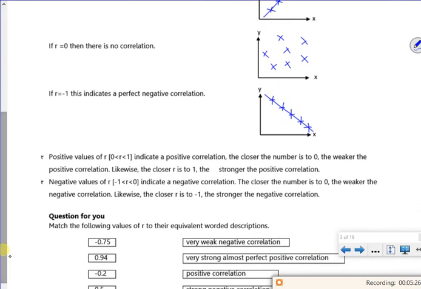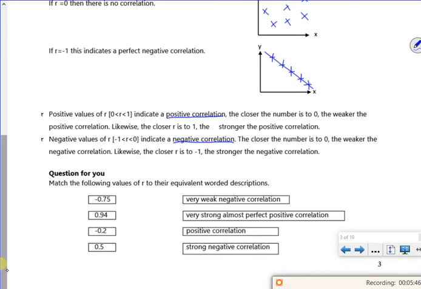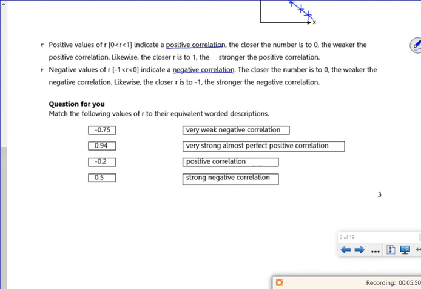So this is saying, if it's positive, if your R value is positive, it's positive correlation. The stronger it is, the bigger it is. If R value is negative, it's negative correlation. And the bigger the negative number, the better it is. So there's a question here for you, just to link them up. So can you do that for me? Okay. So we've got a strong positive, hopefully you've put that. So very strong, almost perfect positive correlation. And then I've got strong negative correlation. So that must be a positive correlation. And that, because it's quite small and negative, it's a weak negative correlation.